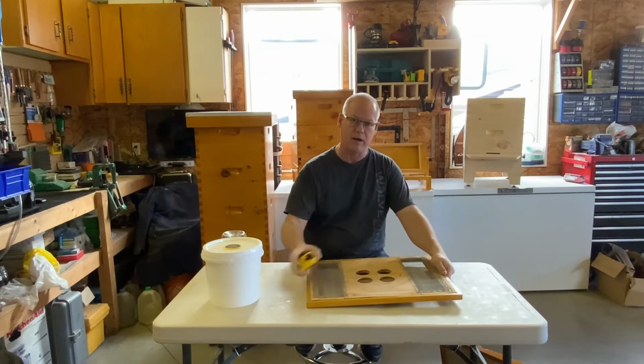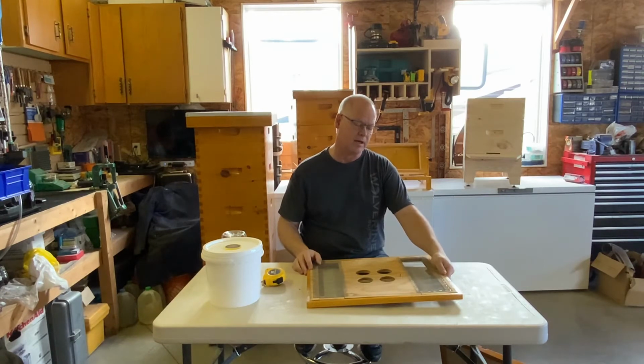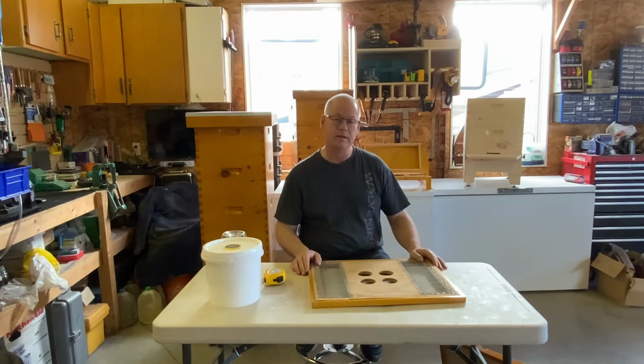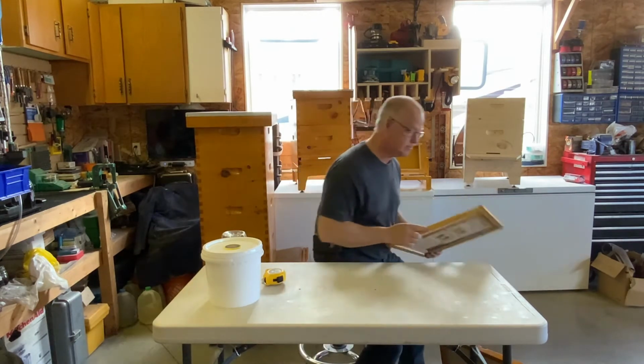Then I'm going to cut them out so that they'll accept the board on the top. I just won't have a bee space on the top of this one, but like I said, I really don't use them, and I do have a whole bunch of these ones, so let's get started with that. I'll go rip some boards.